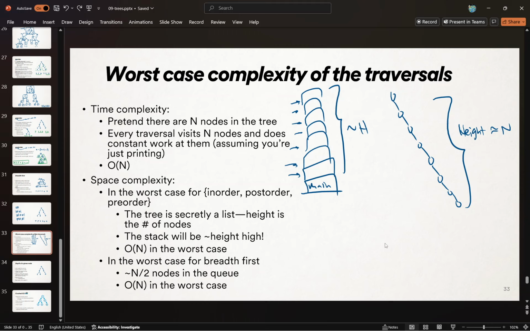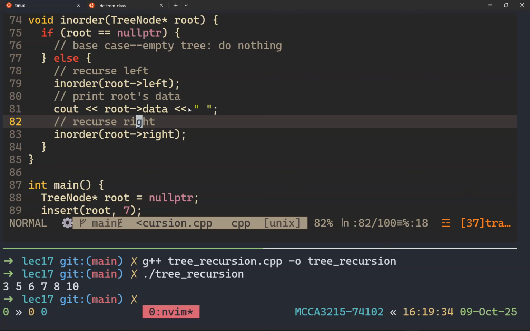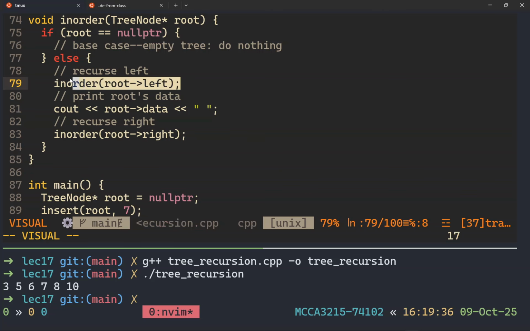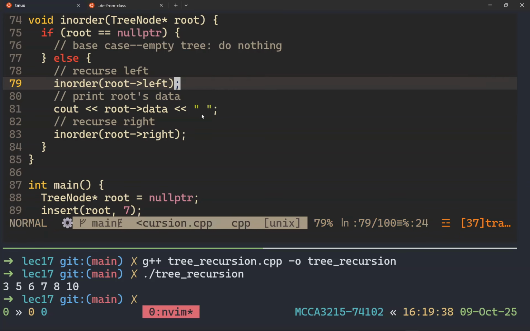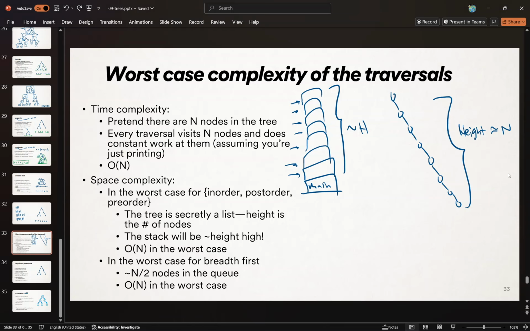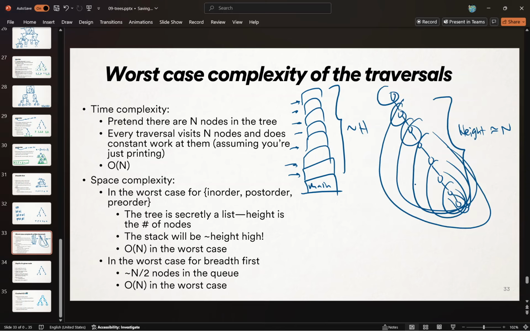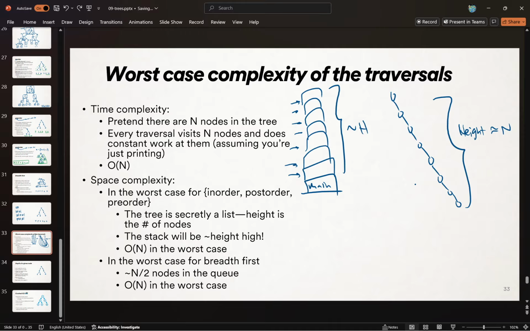Because that's a little odd, right? But that's how it works. You have to keep calling this as long as you can. You're going to keep going left until you hit something. You're going to keep going right until you hit something. You might be locked in this battle, okay? Or you're going to be in the recursive case, in the recursive case, recursing in that direction forever until you get down to the base. And then they can all start unwinding, but you need all that memory to get up to there, okay?